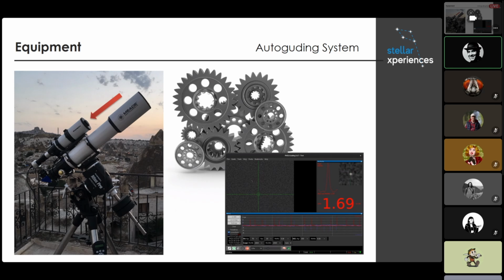It is crucial if we have higher focal lengths, and also if we want to go for 5-minute or 10-minute long exposures, we have to have an accurate auto-guiding system.